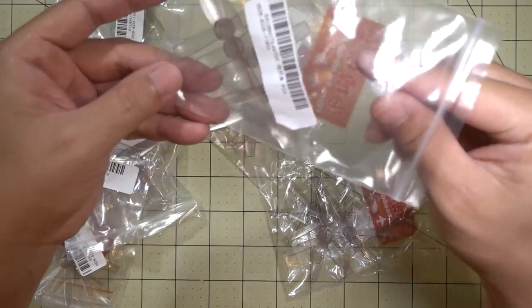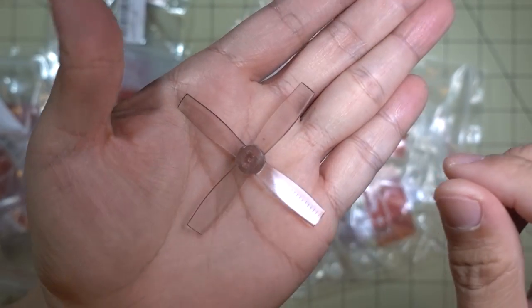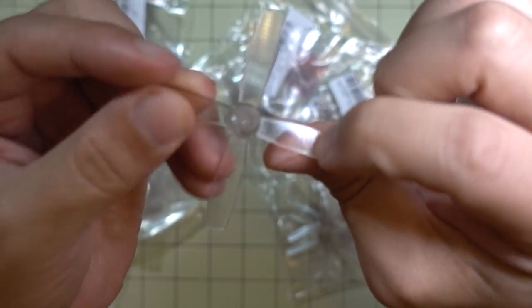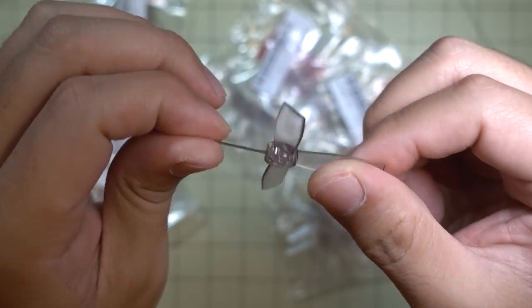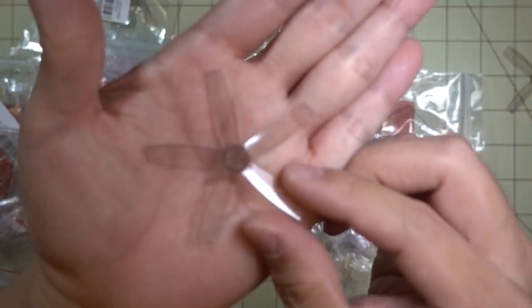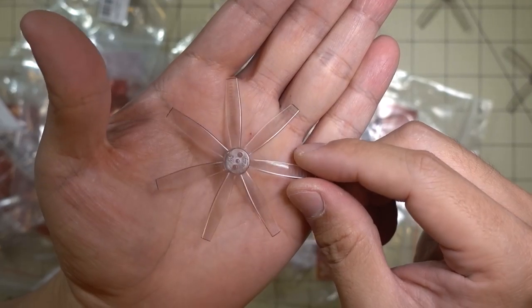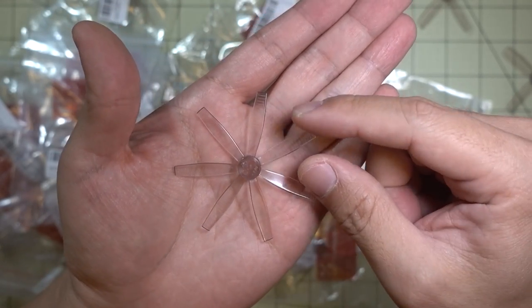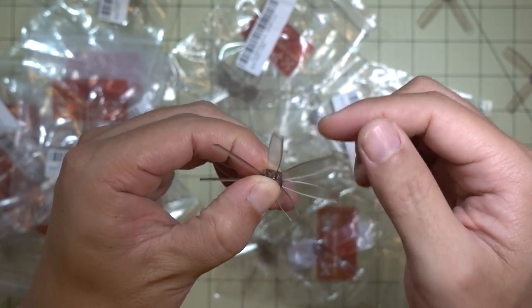Got a bunch more props here — these are two-and-a-half-inch props. Multi-GP guys are looking for alternatives to the Rotor-X 2535. So we've got a four-bladed bullnose prop with some little markings on the bottom side — not sure if that's for aerodynamics. Then we've got a five-bladed two-and-a-half-inch with the same etchings and also bullnosed. And then a seven-bladed prop, also two-and-a-half inches with the same etchings. As they get more blades, the blades get thinner, so it'll be interesting to see how these fly. I can't imagine the seven-bladed one is going to be very durable.